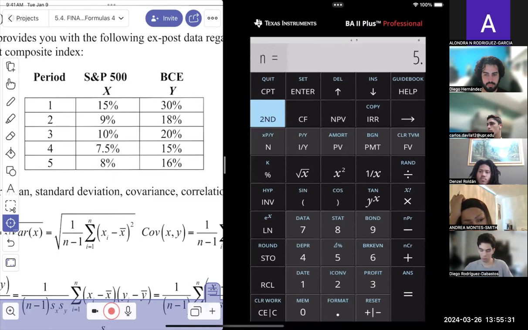We begin with N. What is that? Is that the number of values we entered? It's the number of values. It's the sample size. Sample size. And then what's this? The mean. That is the sample mean. Very good. It's the sample mean. Okay. And then what is this? Standard deviation. Excellent.